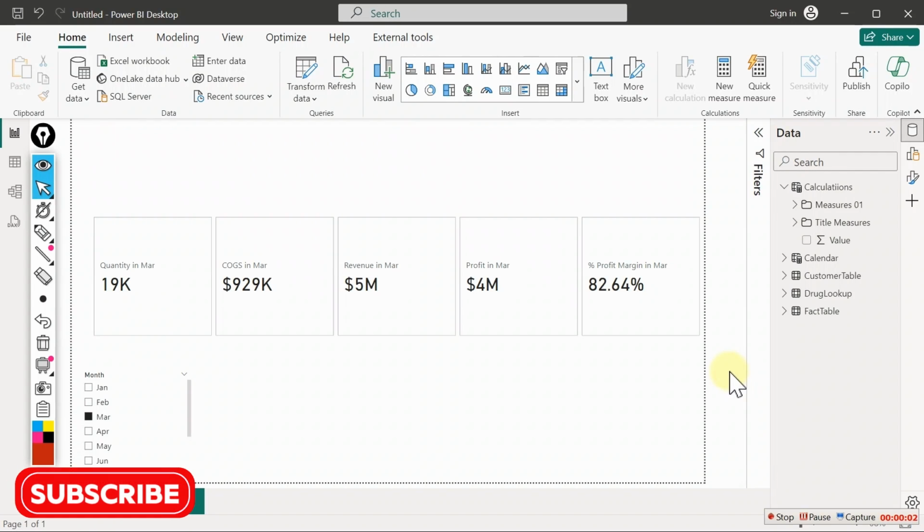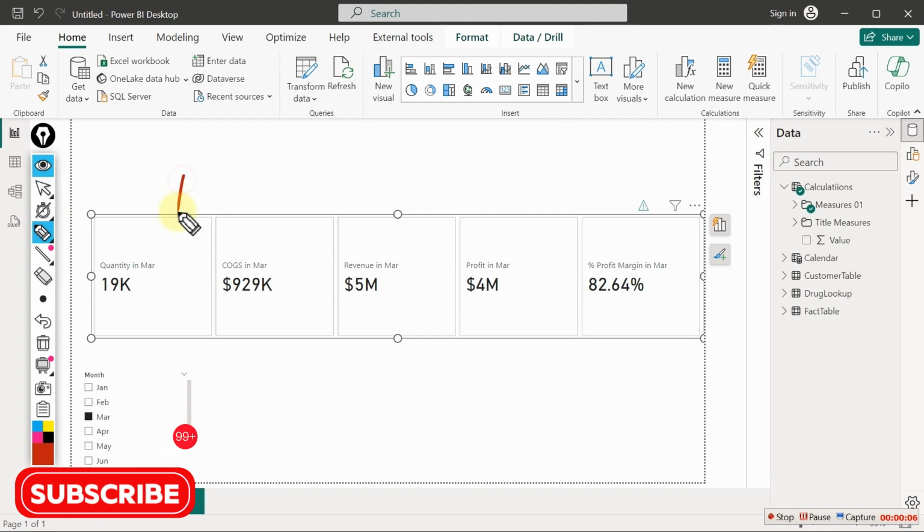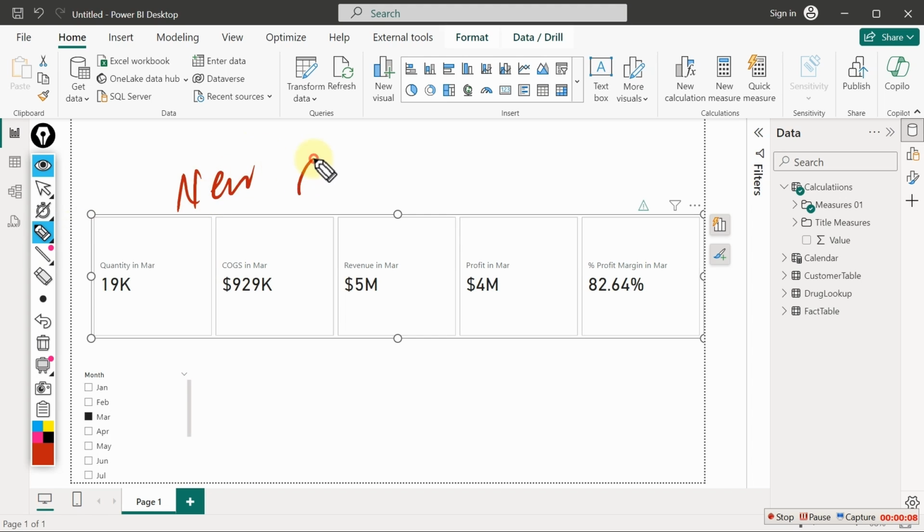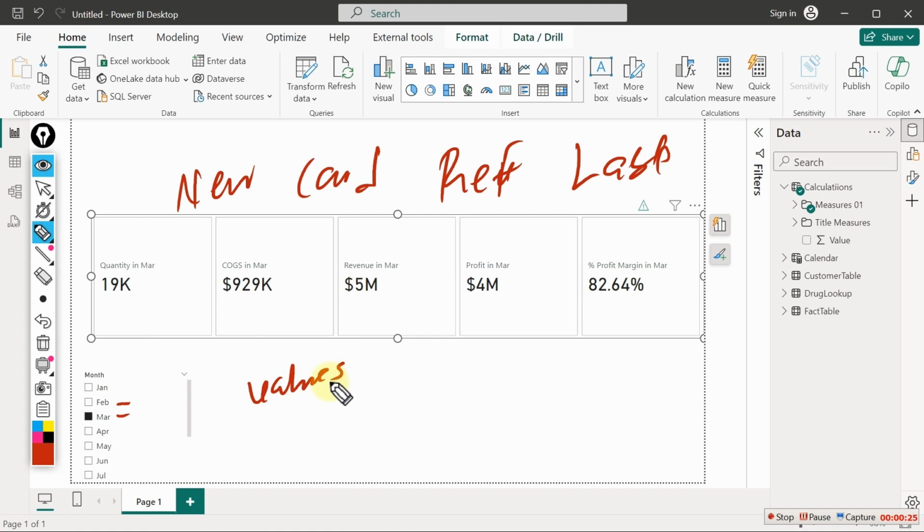If you look at it, what we are using here is the new card. This new card has what we call a reference label. For the reference label, we want to utilize it to show the difference between March and February in values as well as in percentages.